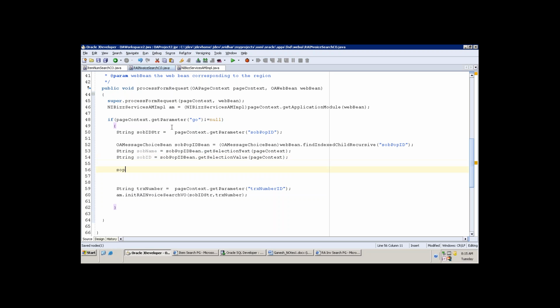Now for our reference purpose, I can just change this: SOP name, SOP ID.